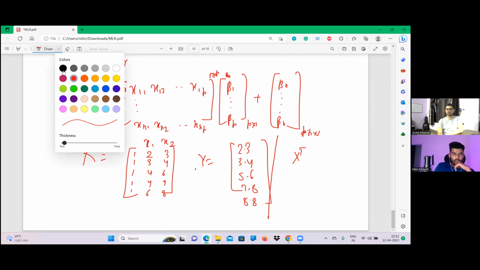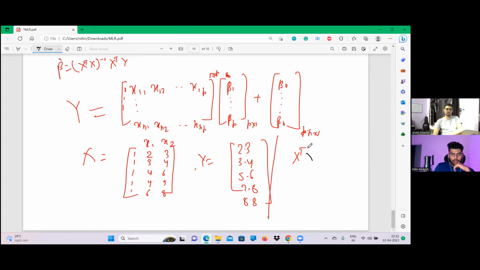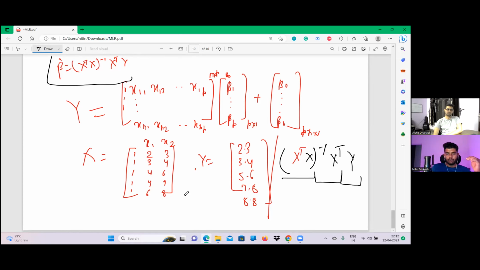So we have to estimate three things: beta naught, beta one, and beta two. If you want to go with this particular formula, first find X transpose. I think it's fairly simple, just convert rows into columns. Then find X transpose X. We can also do this here, but it will take some space. Then you need to find the inverse. Inverse needs a derivation, but in Python and in R you can easily find it. Then you multiply it with X transpose and then with Y. So step by step, this is what you take into consideration.